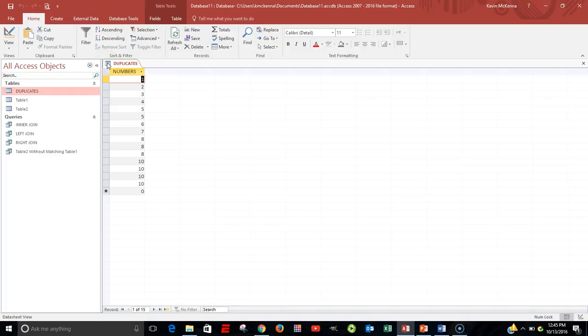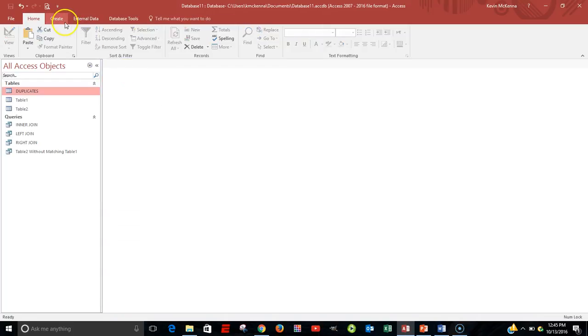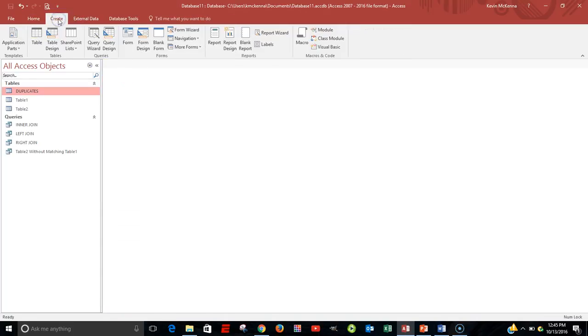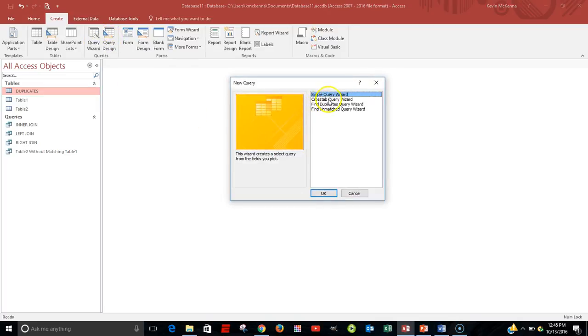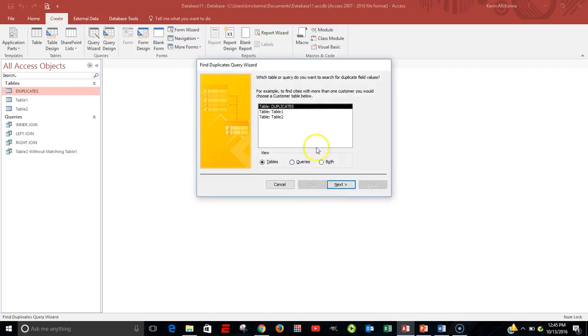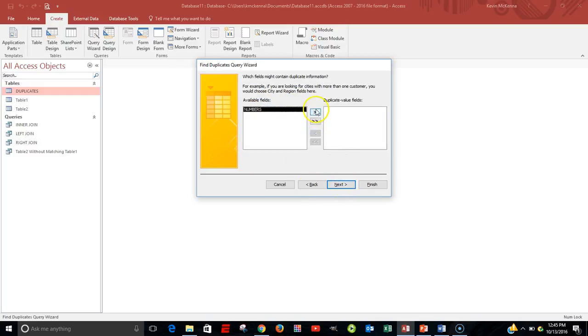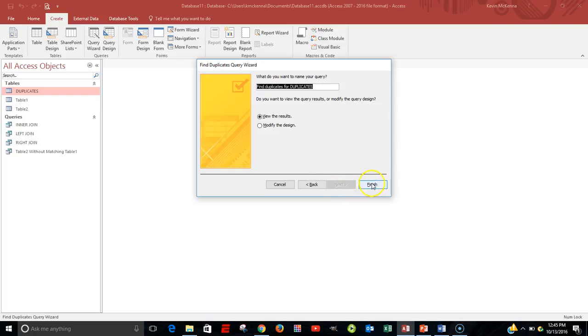If I wanted to find those duplicates, we're going to close that out, go into Create, Query Wizard, Find Duplicates. We want to find the duplicates in the duplicates table. Click next. Let's show this value here. Next.